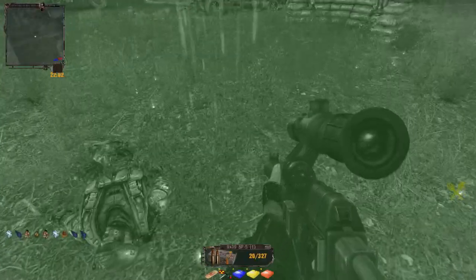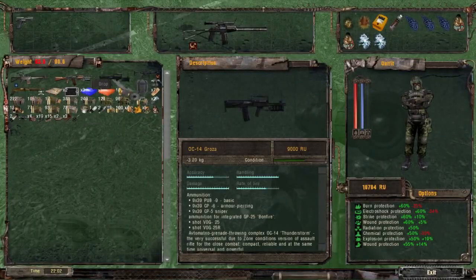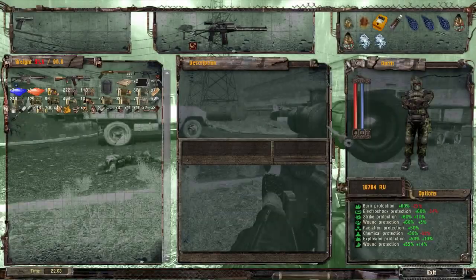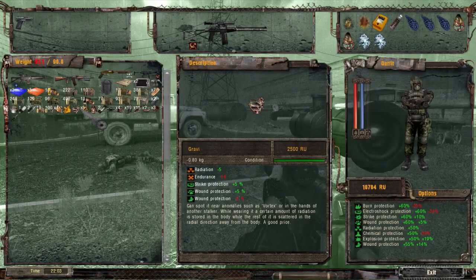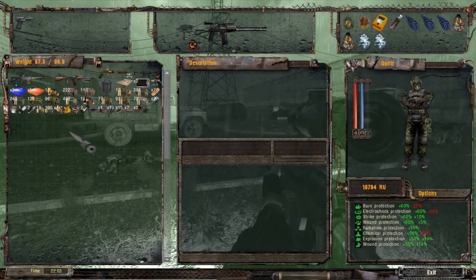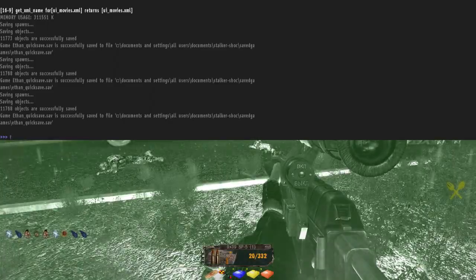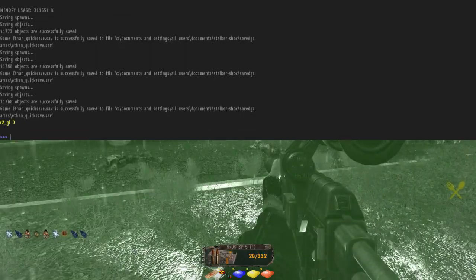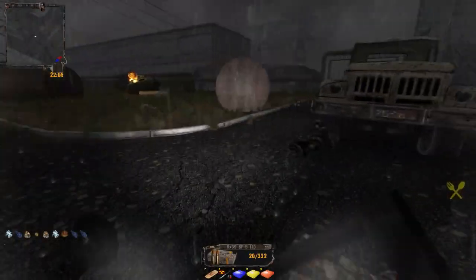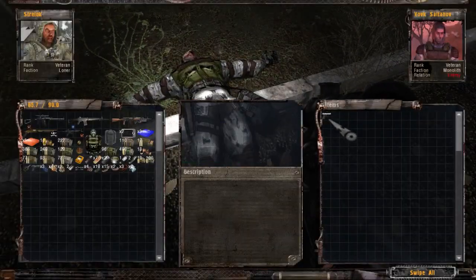Take your AN-94 back, I don't really need it. Of course he's got no ammo in the Groza. Why would he? Tell you what, let's do this. Let's also do this. Because I kind of vaguely remember deciding to do that a while ago and just for some reason not doing it. There, that'll free up some space.